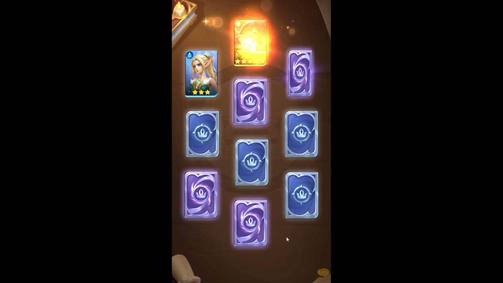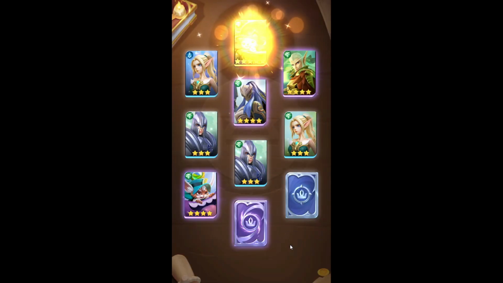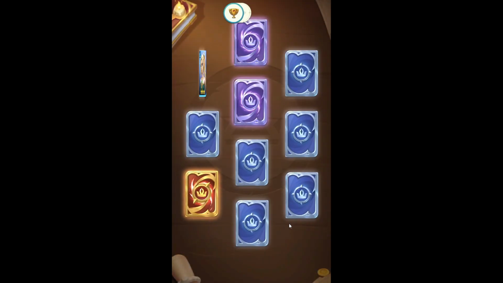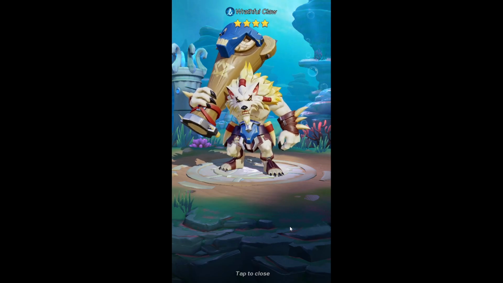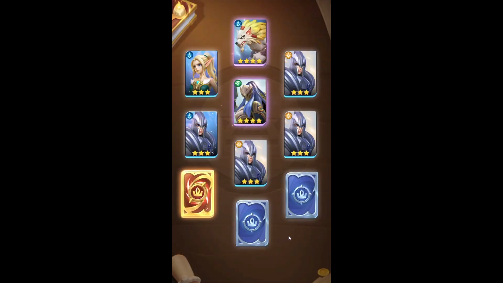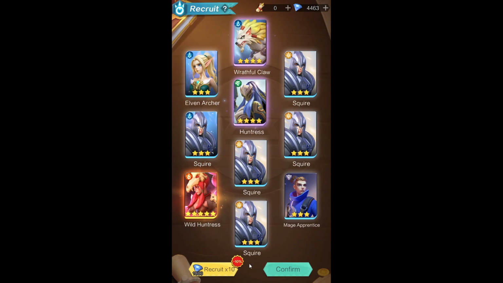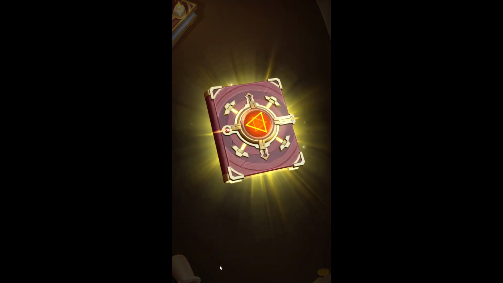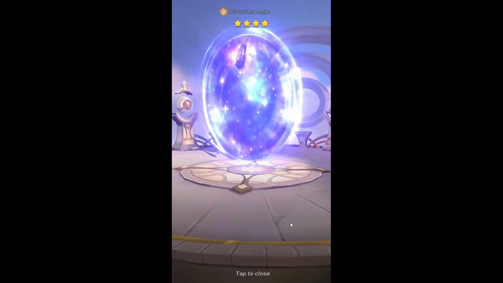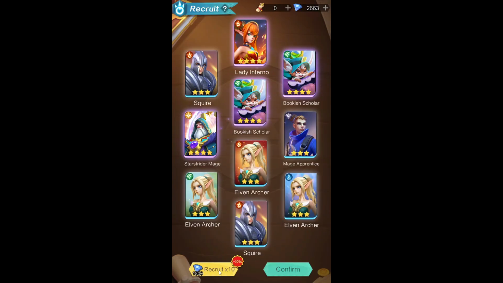Elven Prince. Huntress. Bookish. Bookish. So they're obviously water ones. Wrathful Claw. Wild Huntress. I can't remember if we can use the 3 stars to ascend or whether we just dismiss them. Bookish. Starstrider Mage. Another elemental. Bookish. Man, we've definitely got enough bookishes.